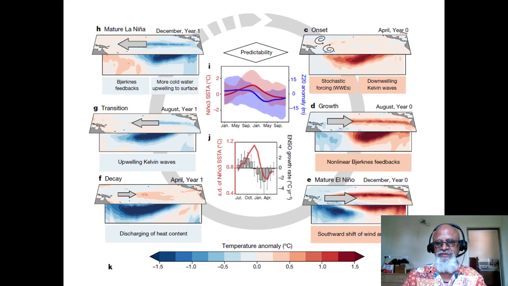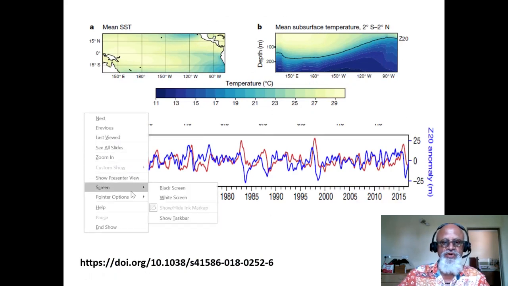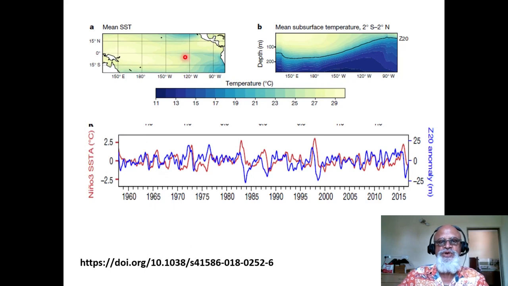This is a review paper from one of the Nature franchises by Axel Timmerman and the gang. It looks again at so-called ENSO complexity, and it's showing the mean SST here with upwelling and cold SSTs in the east and warm SSTs on this side. It's showing over 29 degrees, and the color scale is not very dramatic, but you understand here. You see the pool of warm water with deep thermocline and the shallowing thermocline to the east.